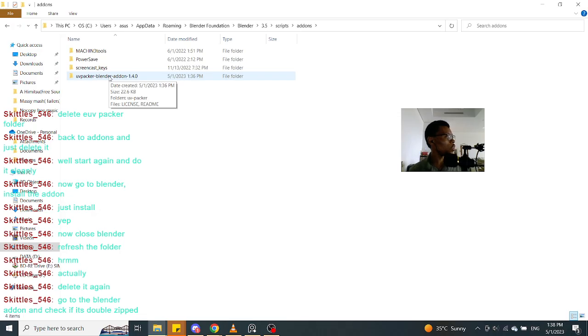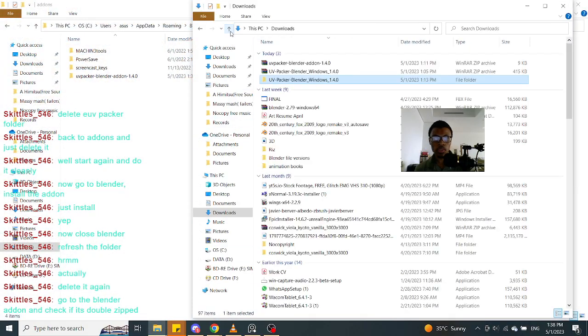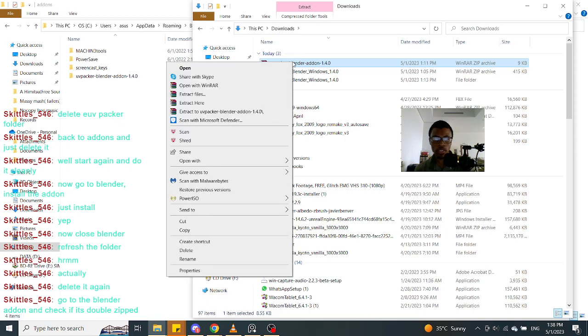Go to the add-on and check if this is double zipped. Okay, the add-on. How do I check if it's double zipped?